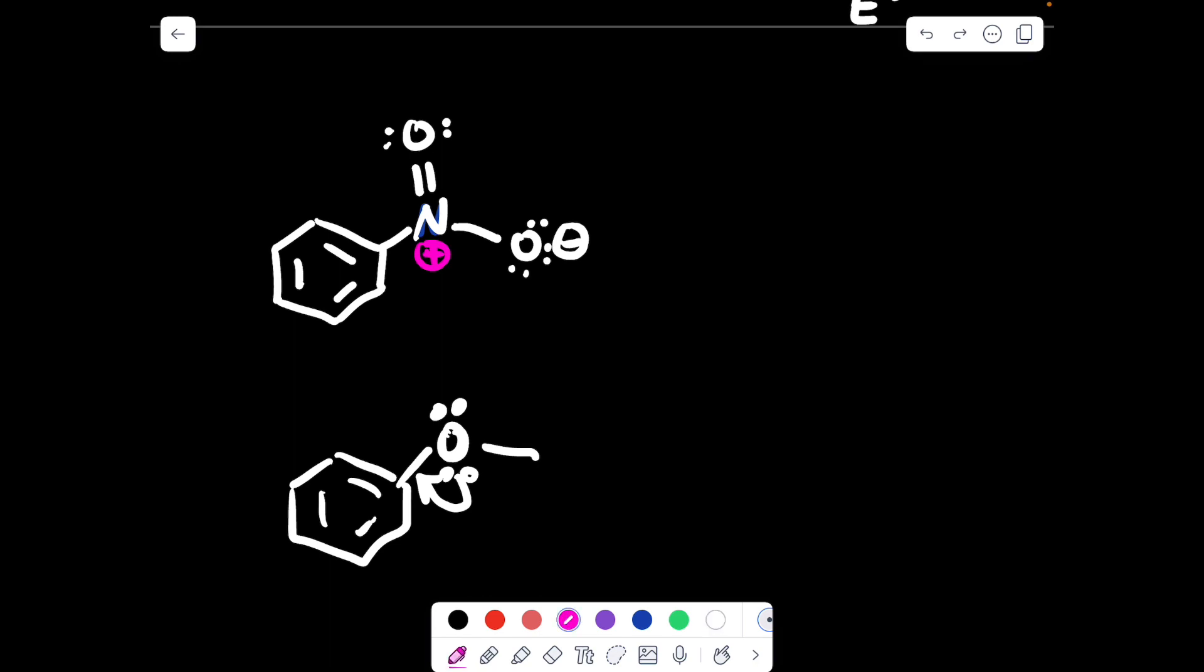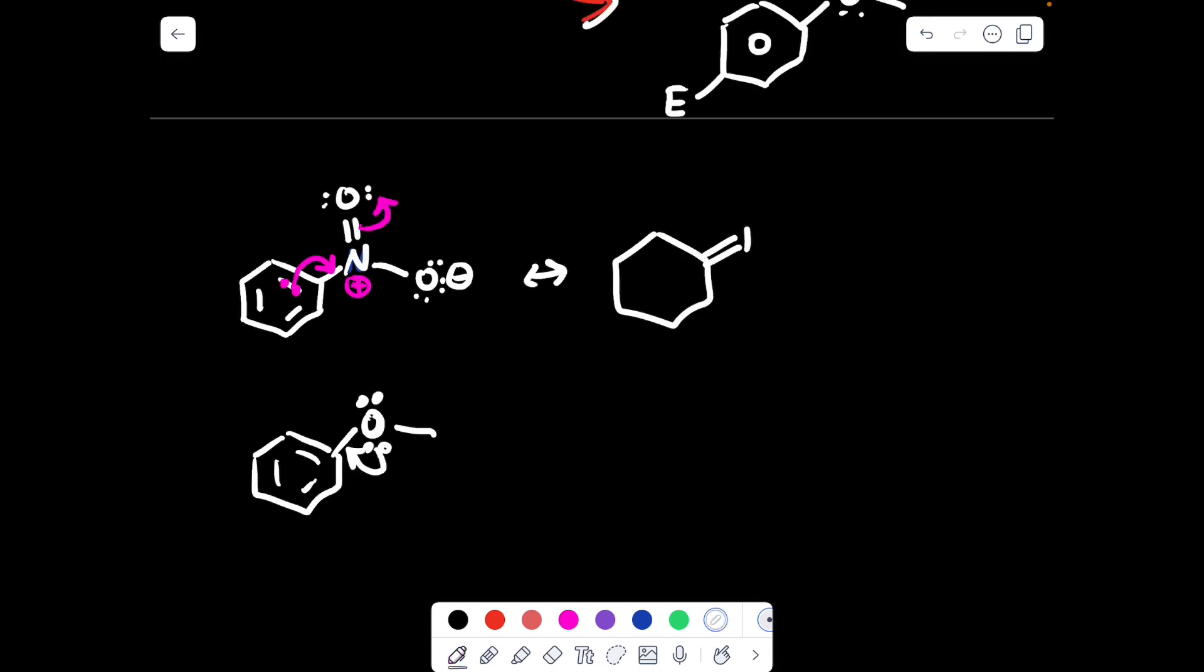So where's our first resonance structure? Well, it's going to have to come from this pi bond, two in, two up. So double bond will be between the carbon and the nitrogen now, and we'll have two O minuses. And now a positive charge, because this carbon lost this electron that was initially in the C-C pi bond, because it's now in this bond between the C and the N. So hence it is positive charge.